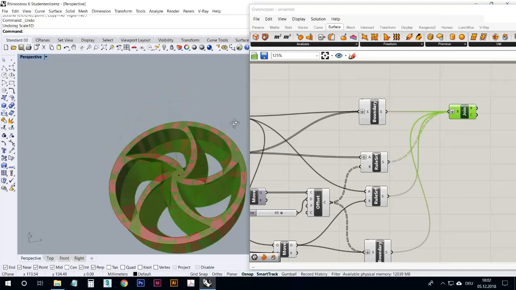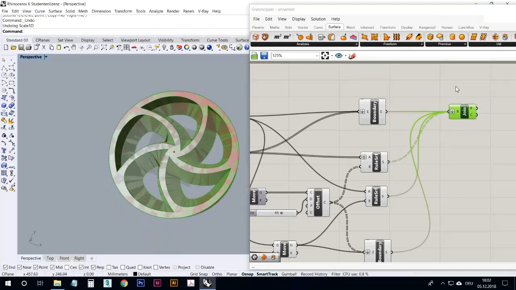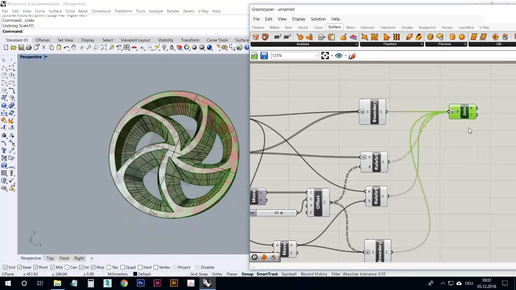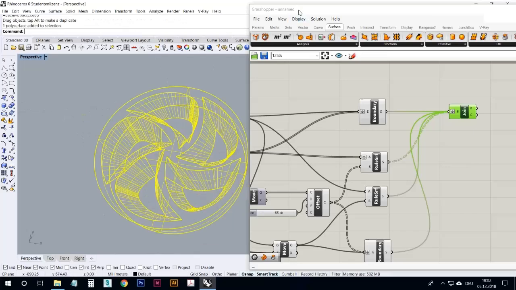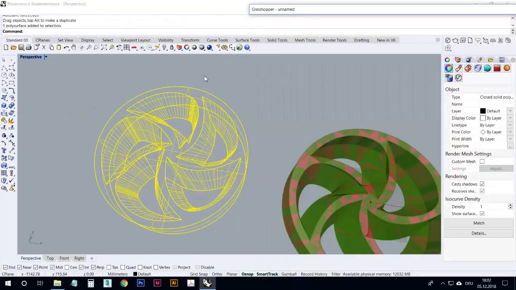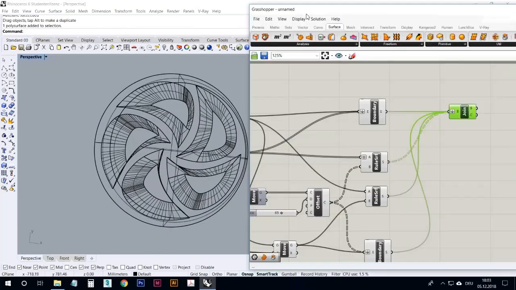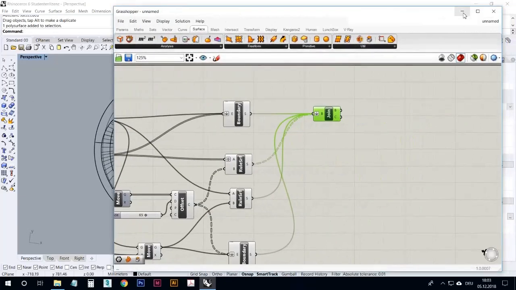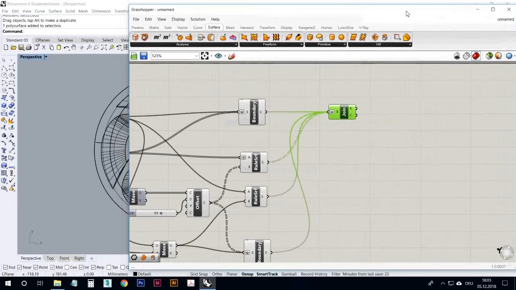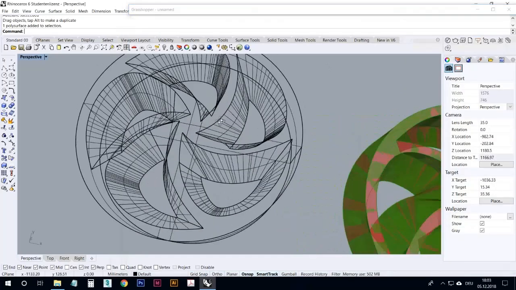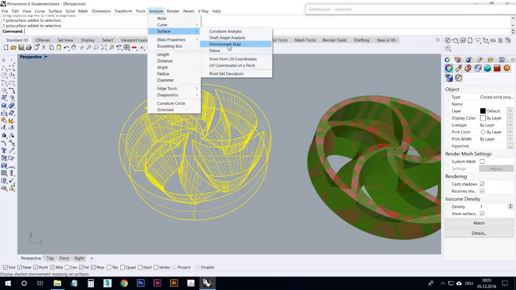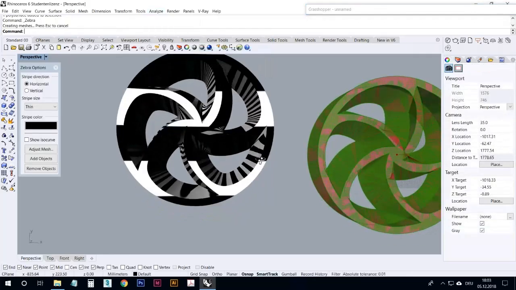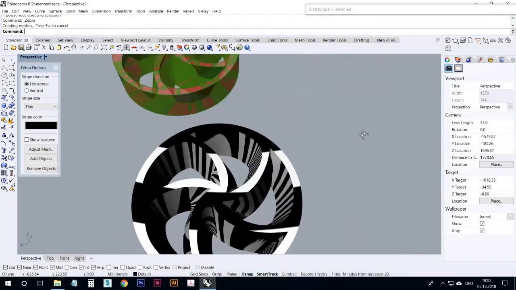We just have to look at the surface quality. So let's bake it and take it out here. And if we can double click on the Grasshopper here so that it gets diminished. Sometimes you must watch out with diminishing here, because sometimes that doesn't work on all computers. So if you select that one, sorry, this is in the way now. So analyze surface zebra, like that, and we take a look at the structures built here.